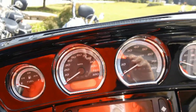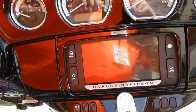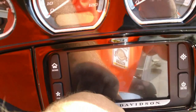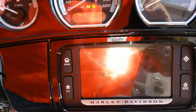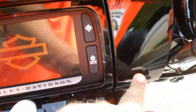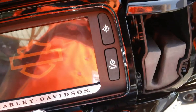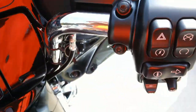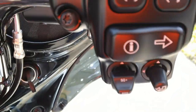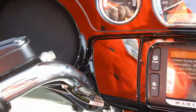We've got 4 gauges instead of 6 this year, 38% larger buttons, and a 6.5 boombox infotainment system. Right here on the dash you've got the touch screen. We also have the jukebox — open that up and you can put your iPod or MP3 player in there and plug it into the USB device to charge it while you're driving. We also have all new switches, with a joystick for your thumb that helps you navigate through the infotainment system.